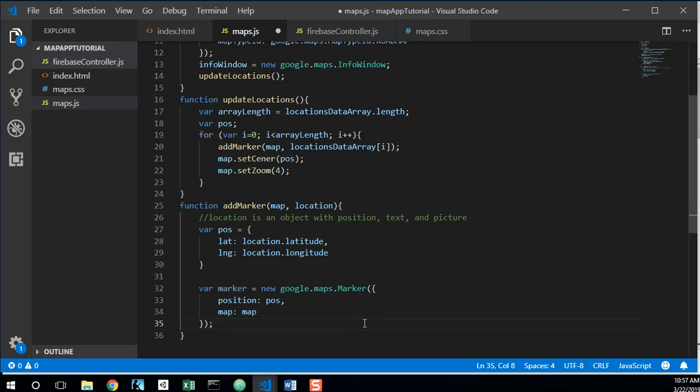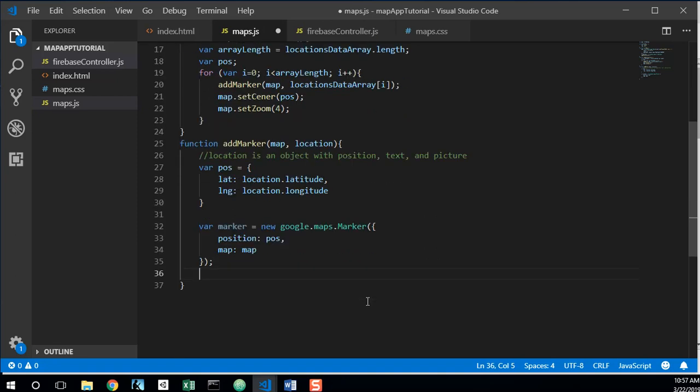All right, after that, let's define a content string. This is going to be some HTML that we're going to load into the markers when people click on them. So let's have a div class equals info window.